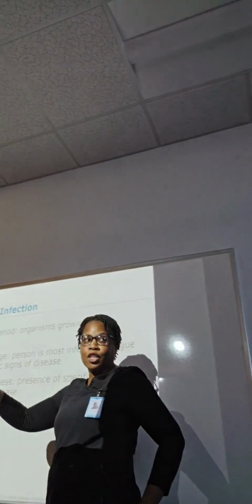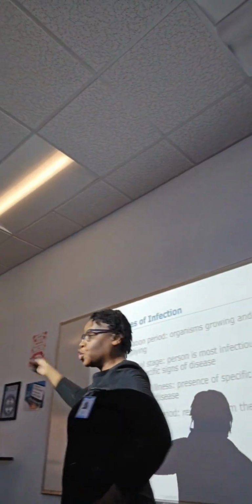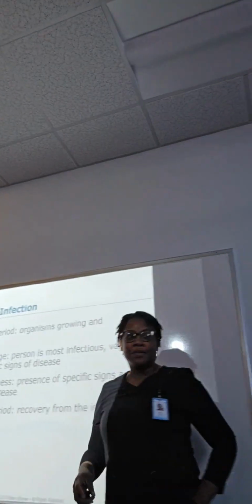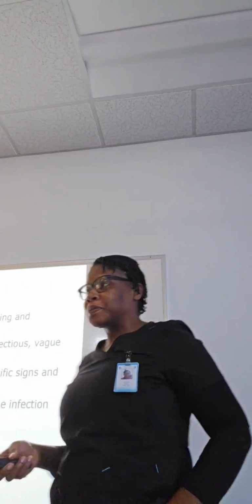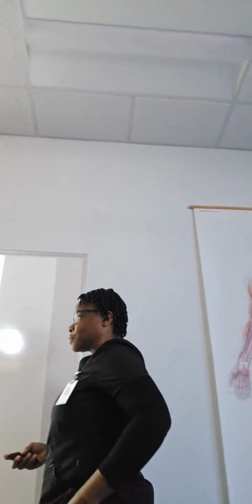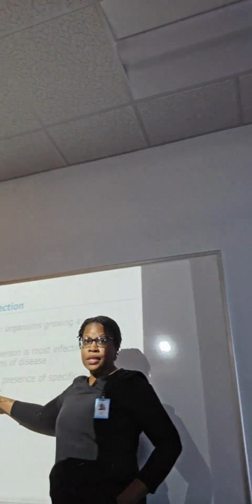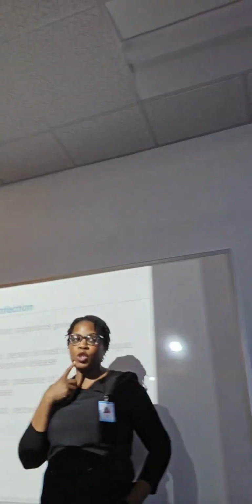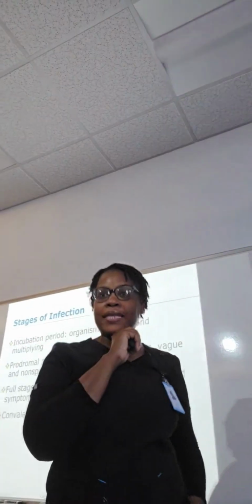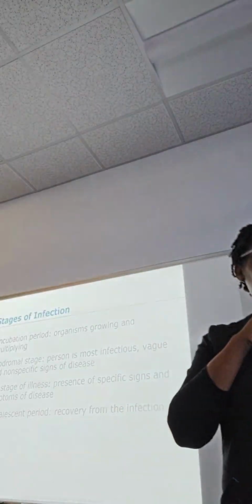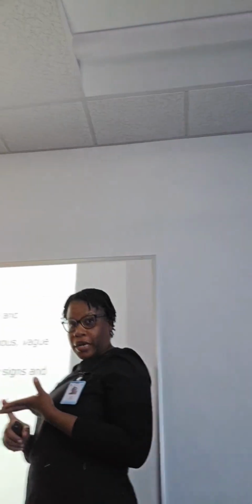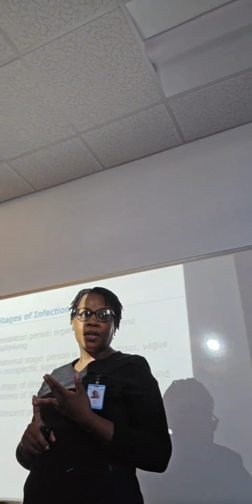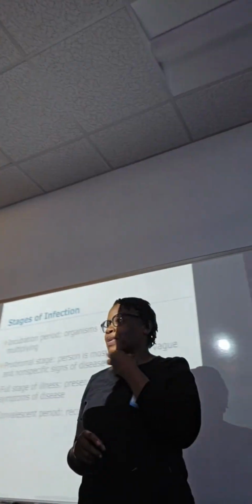Now, based on our client this morning, what stage would you put our client in? Full stage of illness, because she still has some signs and symptoms that show you she's at that stage. Dry cough. Body aches. She's still complaining of body aches. What else? Temperature. She's spitting up a storm.